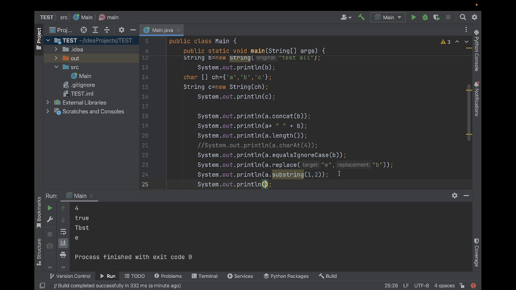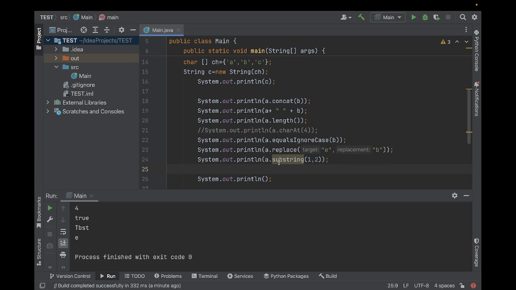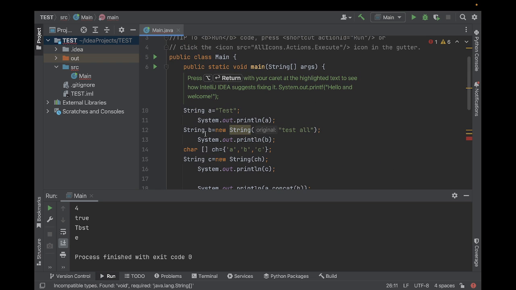Before that, let me do a simple thing. Let me declare a string array, because after splitting, I need somebody to store it. Now I want s is equal to, the string I'm using, b.